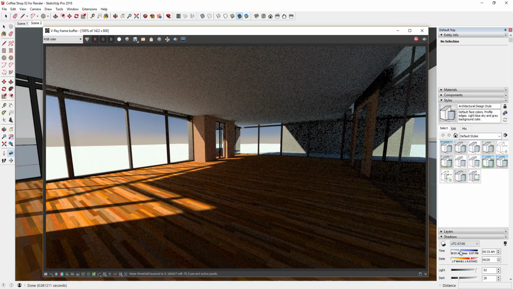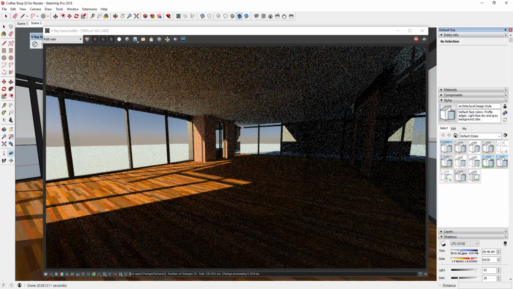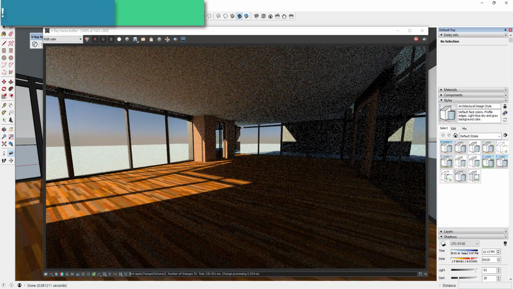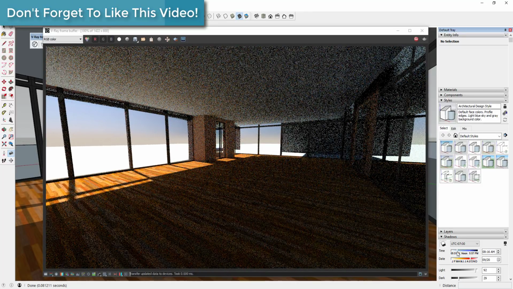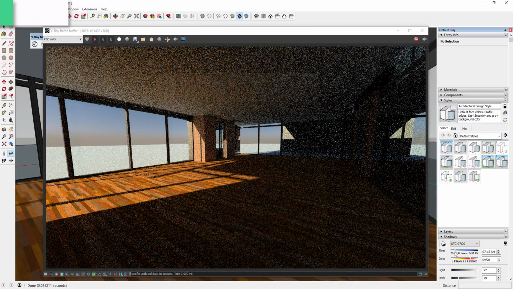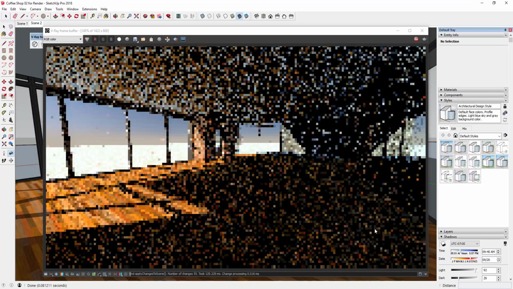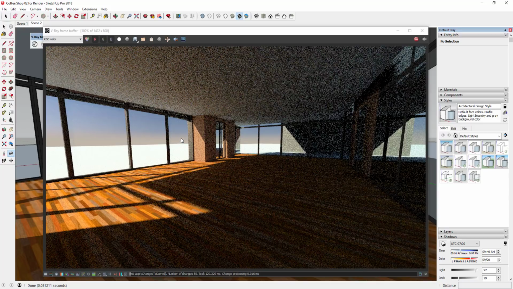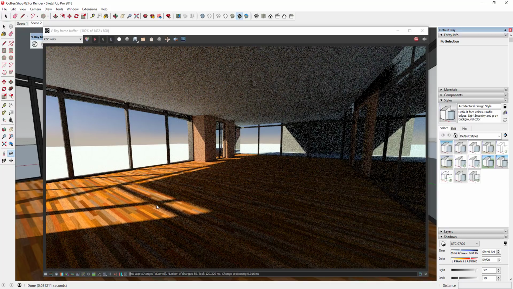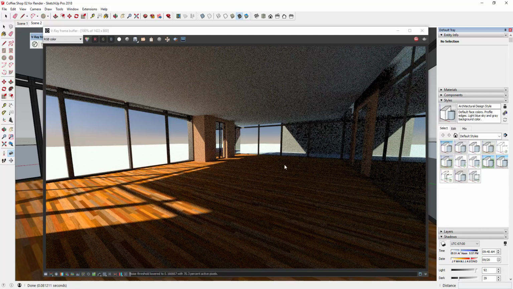We're illuminating the model using the built-in sun, and you can see how this will adjust as I click and drag in my shadows bar. These shadows will update because they're being driven by SketchUp's sun. But you can see how this takes a while to render, and part of the reason is that it has different materials in it. So it's coming in here and trying to calculate all of those different things.